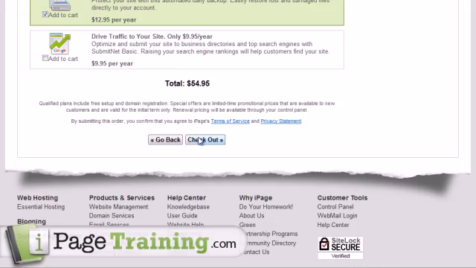So since I value your time, I'm going to skip the order confirmation page, and we're going to go straight to the next video with the control panel and getting your website started. But I do want you to know that you'll receive an email from iPage with your username and password and all the account information that you need to manage your account, billing, and just keep it for your records. So that's all taken care of, and let's move on to the next step. See you there.